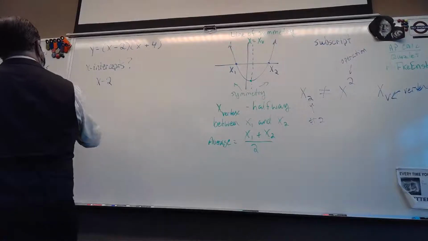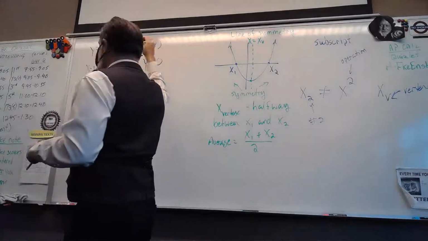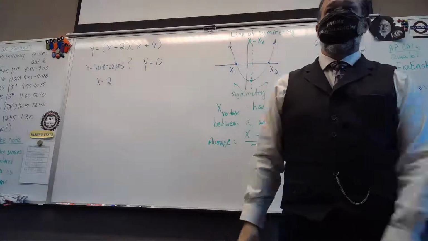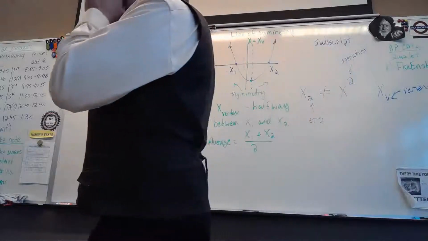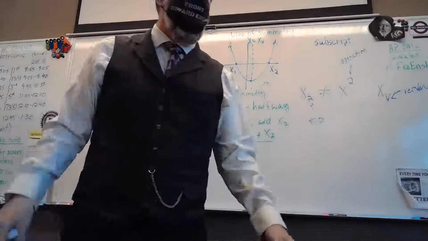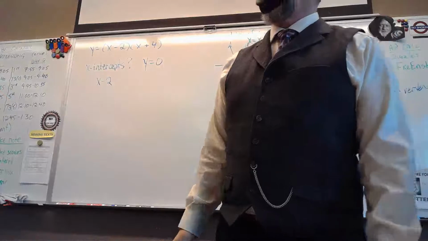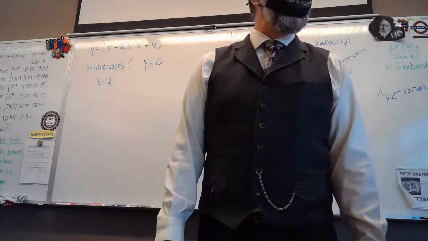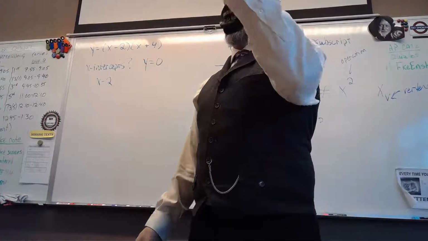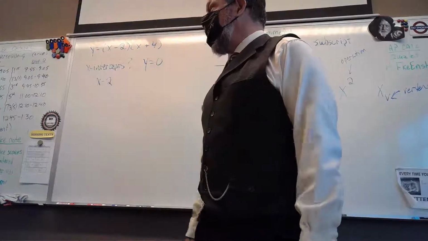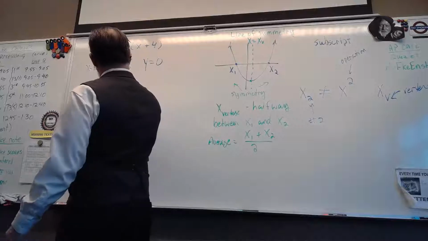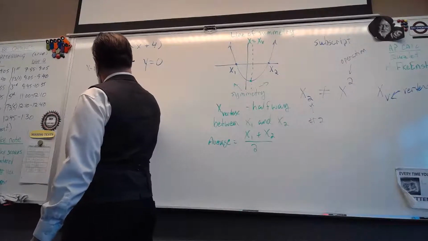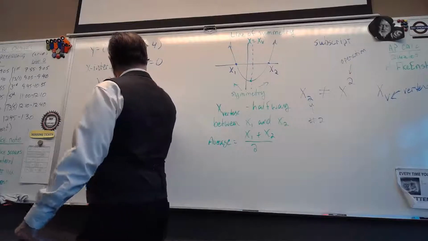That's a really, really good thing to remember, because that is always true. If I'm on this x-axis, then y is equal to 0. So I can take any equation with an x and a y, and if I make y equal to 0, all I got to do is solve for x. And I know the x-intercepts. It's easy to say, not always easy to do, but if it's linear or quadratic, we know how to do that.